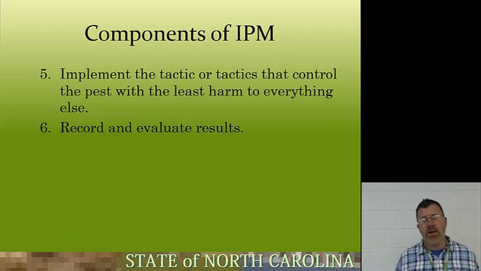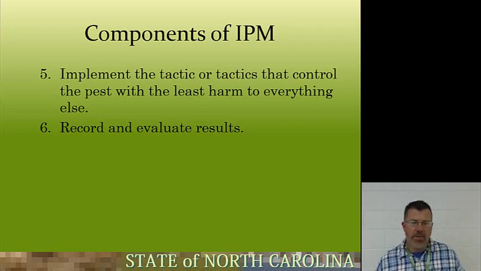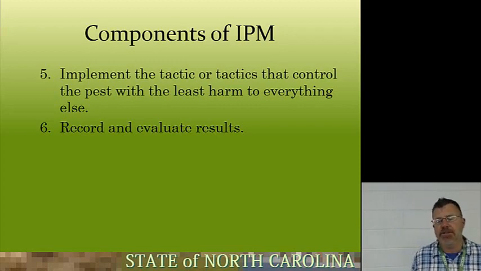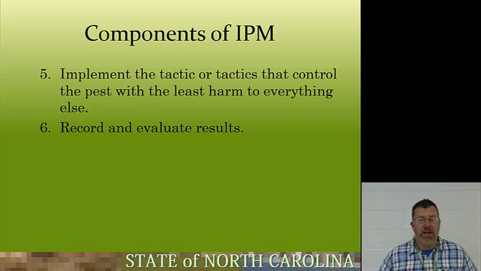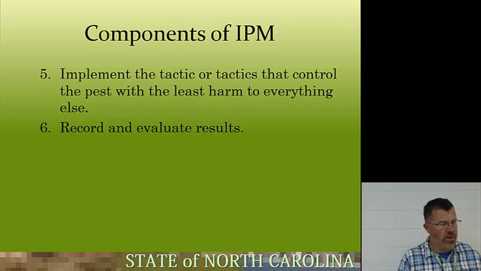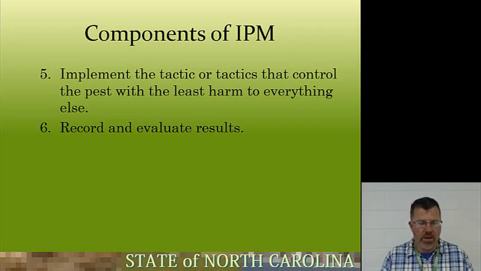And then you're going to record and evaluate the results. Anytime you make a pesticide application, record it. May 23rd, we applied pesticides for aphids on this property. We noticed back that it had a few aphids when we first took over the property. We've noticed a larger growing infestation. We've kept track of it. Well, we implemented this part of the IPM plan. Here's what happened. You've got a history to go back on to see if your integrated pest management plan is actually working.